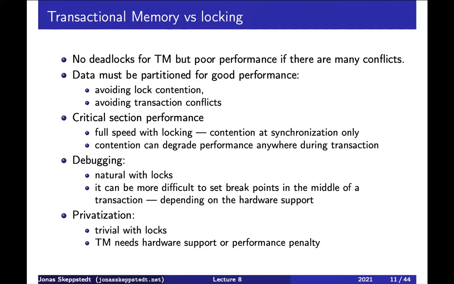Okay, so if we compare critical section performance and transactions, once we get a lock, there is absolutely no artificial thing such as logging when we have locks. It's full speed within the critical section. But with transactional memory, there can be overhead due to logging by software, or that the buffer that the local writes are written to is overflowing.